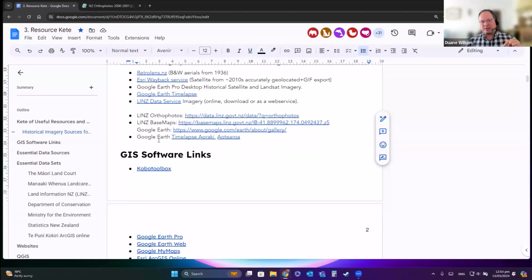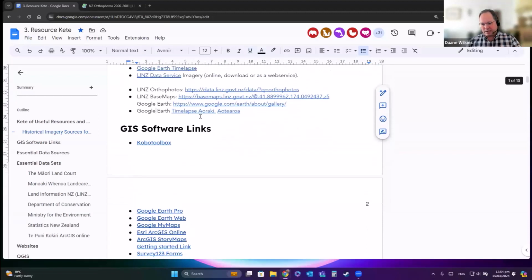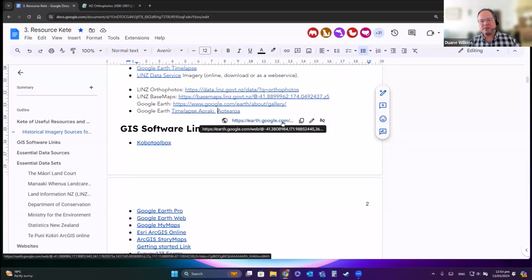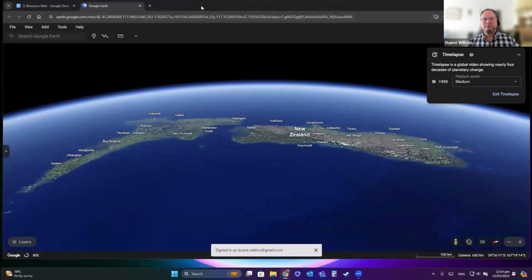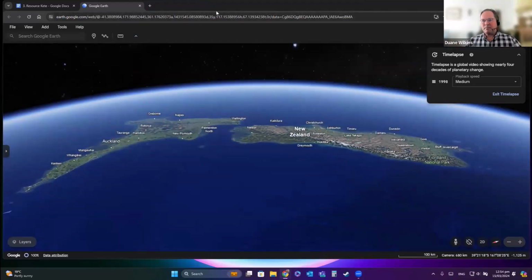Let's come back quickly to Google Earth. So we had a look at that time-lapse thing before. So for Google Earth, there is Google Earth Desktop, which I do sometimes occasionally use, but now I mostly would recommend looking at Google Earth Online. So if we have a click on this one, this Aotearoa, and see what happens here. So it goes to the earth.google.com website. It loads up all of Aotearoa, and now it's doing that time lapse for the whole country.